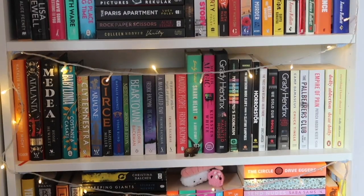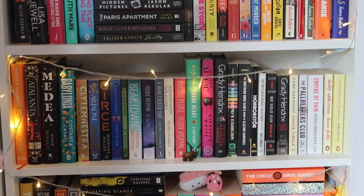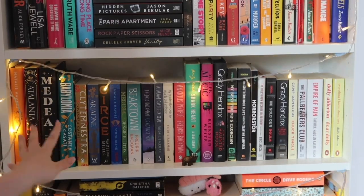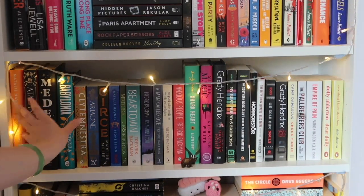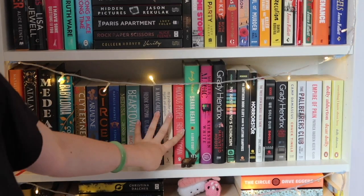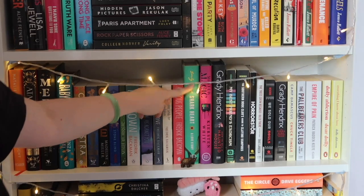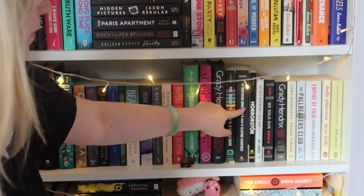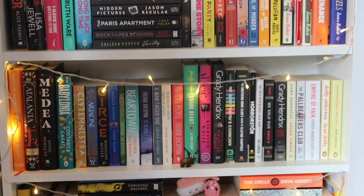So this is the shelf where I actually start being really brave and moving away from just genre specific shelves and also only read book shelves. So this one I have done, I just love this shelf. I don't even know what it is about it. So we've got Greek mythology section here, and then Fredrik Backman, who's one of my favourite authors. We've got all of his together, and he kind of leans into Shark Heart, which is one of my favourite literary fictions ever. And then we go into horror here, and my really big Grady Hendrix collection, and then we go into non-fiction at the end. So it's really not organised that well, but something about it I just adore.